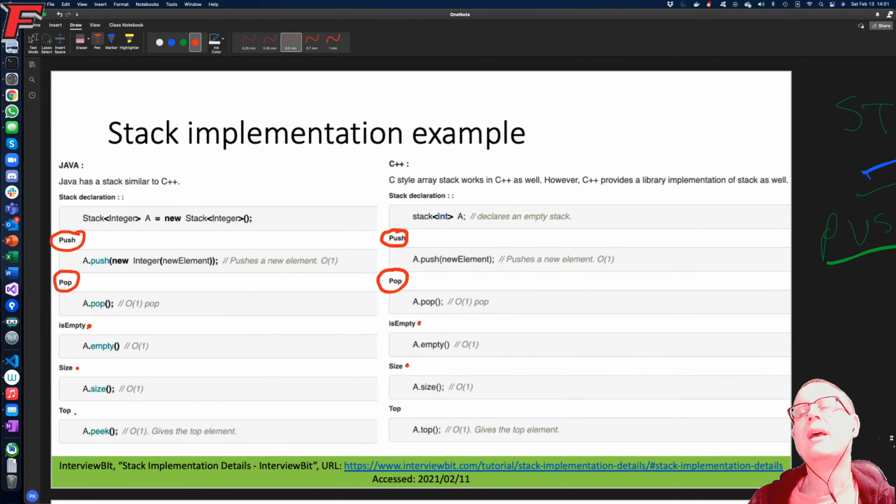And we may want to look at the top entry without popping it off the top of the stack, just in case there's something there. Those are the other operations that you will normally see in a standard stack.